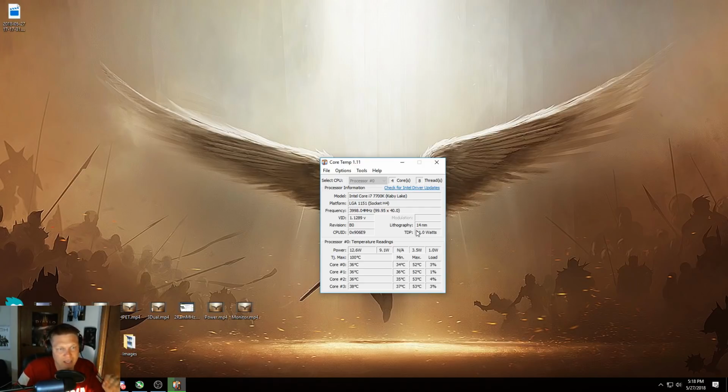When you're sitting here in Windows, on the left here, these are your live temperatures. You want to be in the 30s when you're just sitting in Windows, and when you're gaming, you want to be in the 50s or 60s. Getting up into the 70s can be okay, but if you're in the 80s or 90s, that's a little bit too hot, and you're going to want to find a way to get those temperatures down.